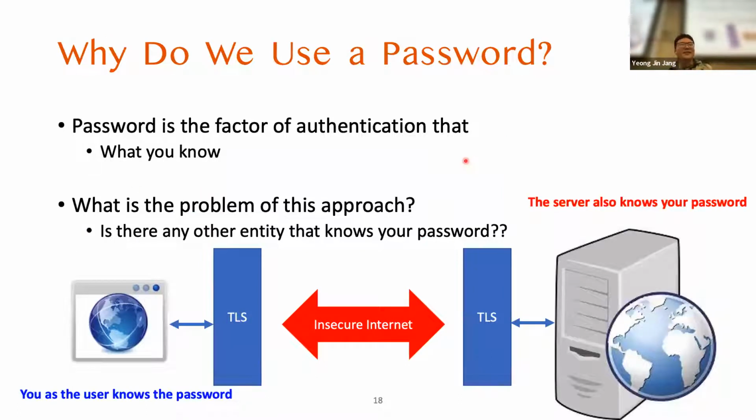Let's get into more details about the password. The reason why we use a password is to authenticate each user, and we choose the password to be a string that only that user knows. If some other user knows the same password, then the other user can pretend to be that user, and that's problematic. So the important thing is that the password is an authentication method based on what you know, and only you should know it, no one else. Then we can use that for the authentication.